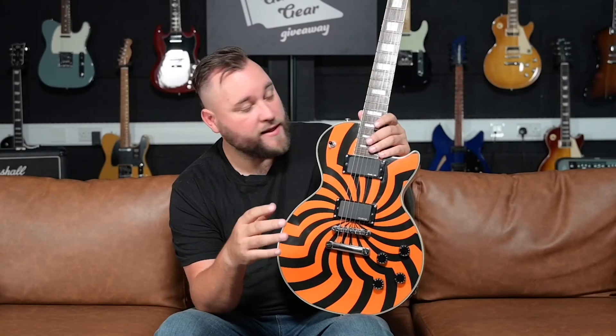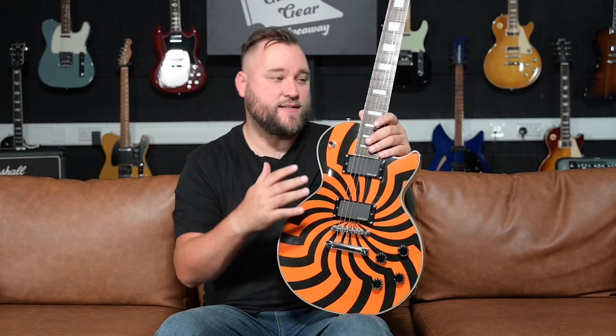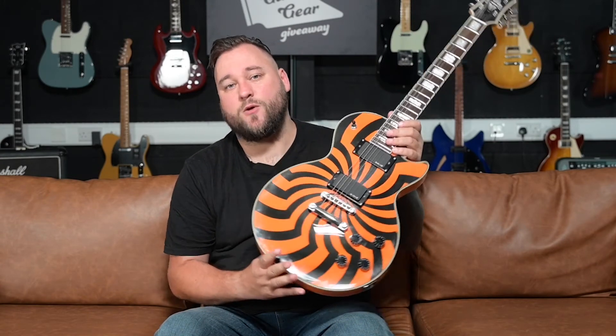Would I own one of these for nostalgia's sake? Yes I would — I would happily own all three: the Buzzsaw, the Bullseye, and the Camo (the Camo has the maple fretboard so it's a bit brighter again). Would I pick it as my guitar of choice to play on stage? These days, maybe not — I wouldn't want the Zakk Wylde graphic because it's so iconic with him that you just can't get away from it. I'll happily play signature guitars — I've got a Tremonti, I'll play a Silver Sky, I'll play a Wolfgang — but they are a little less in-your-face than a Zakk Wylde guitar. In terms of would I own them for nostalgia's sake, yes I would, and if someone gave me one and said you've got to play this on stage, I would not be upset at all.